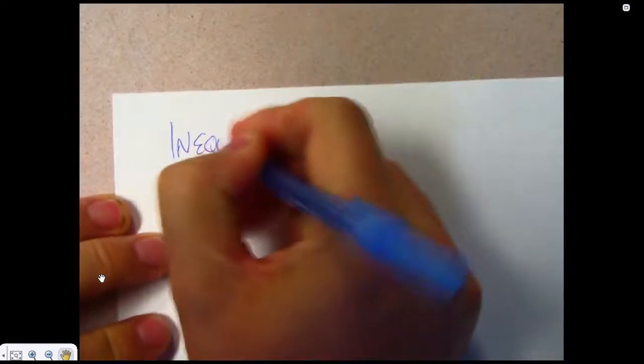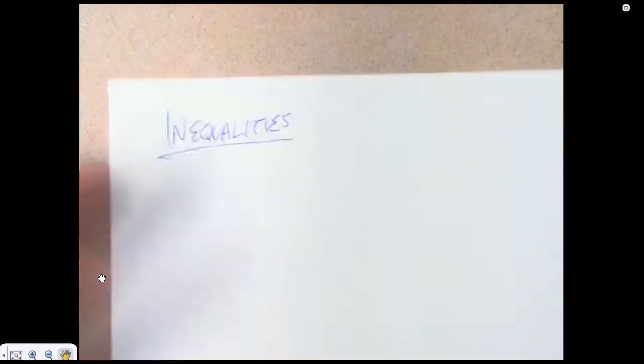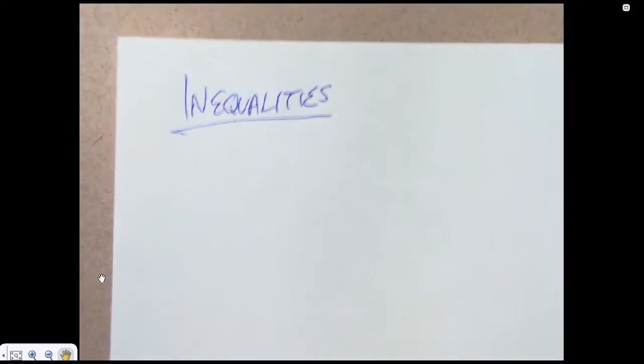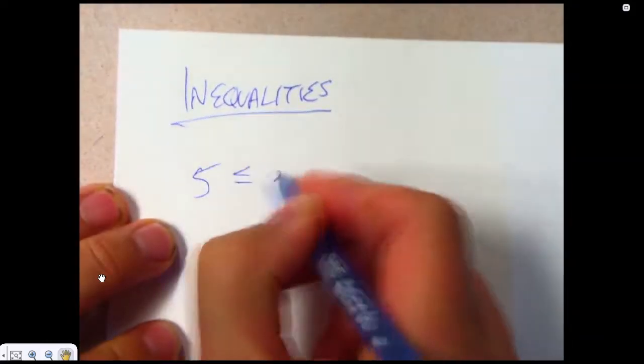Right, so I'm going to go through the inequalities. If you're watching all three of these, this is the second one of the three that I'm going to go through. And again, I just wrote down a couple three problems, I think, from this section, and I'll use those to kind of teach what you should be doing. So 5 is less than or equal to A.